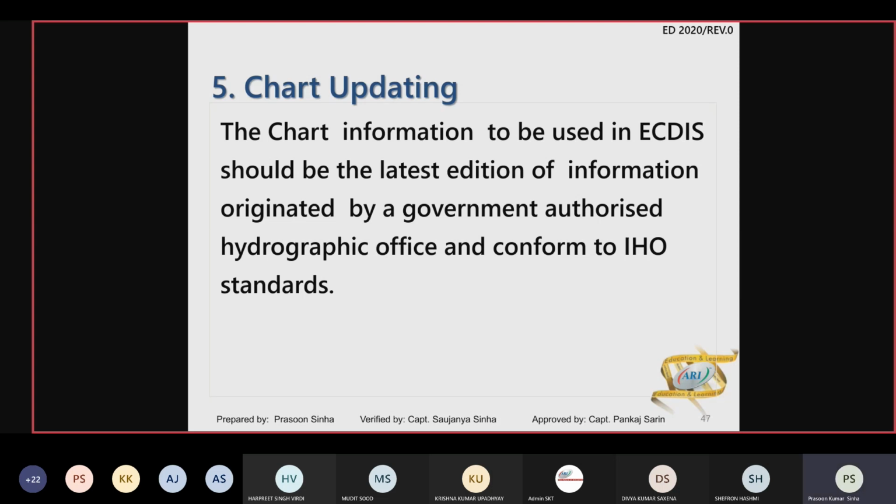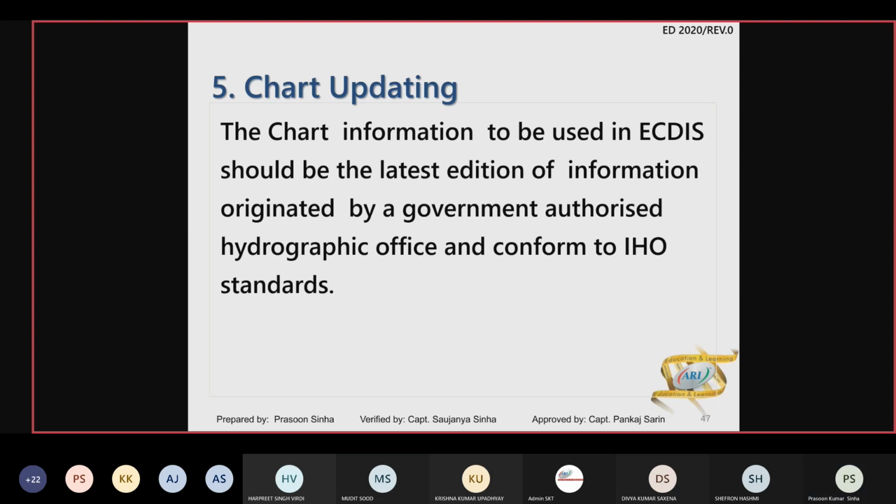This is a question which is generally asked if the question is coming from ECDIS. What are the methods of update of electronic charts? Remember that we have two types of chart, vector and raster. Both can be updated. Both are meeting safety standards, and they can meet safety standards only if the charts are updated. So there is a possibility of updating the chart, whether it is raster or vector chart.